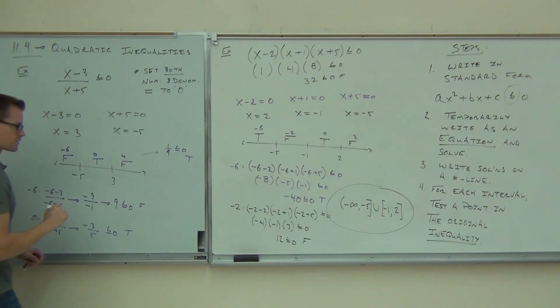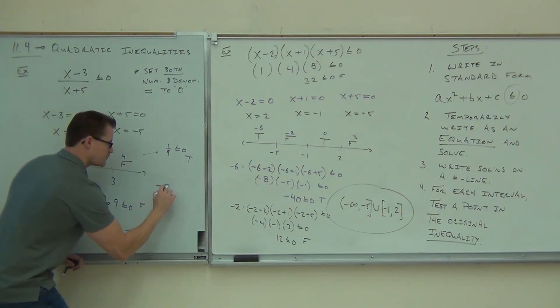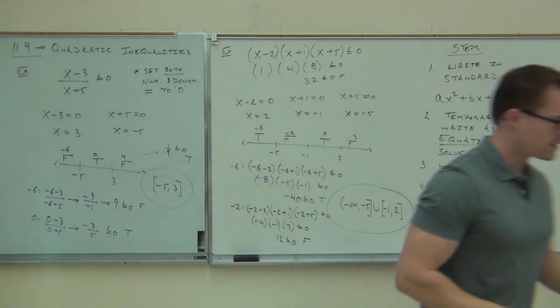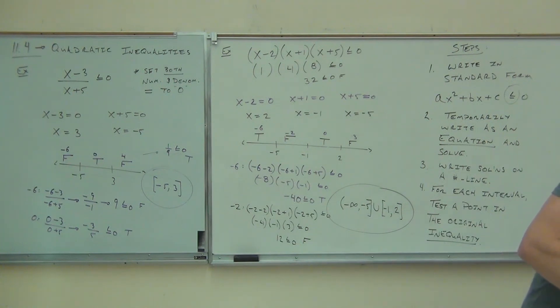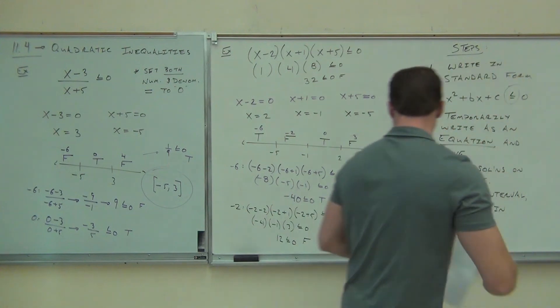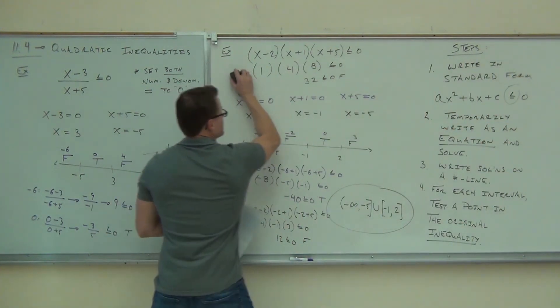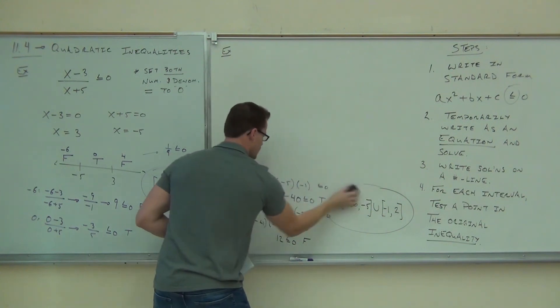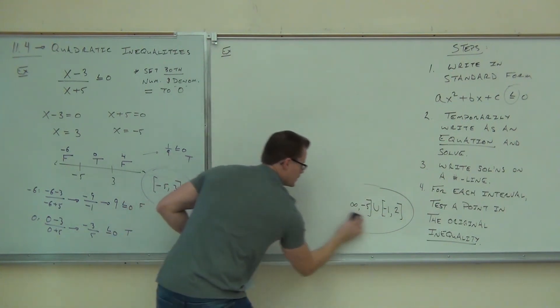How many intervals do you have that work? One. You have negative 5 to 3. Of course we'll be using brackets here. And that's your solution. There's one more I'm going to show you but I'm not going to do it with you. You need to do it with more fractions. Yeah, but it's actually not that bad. It's just one little piece of information you've got to see because it's just slightly different.